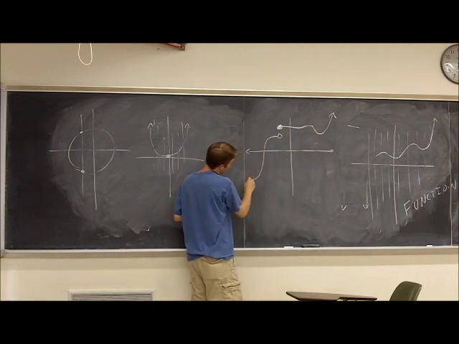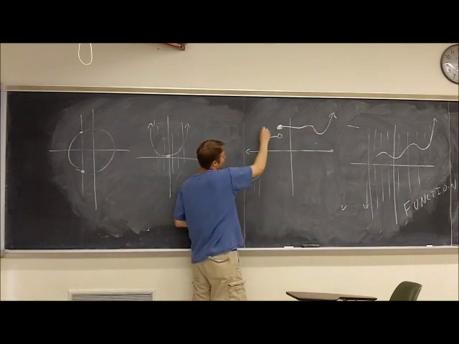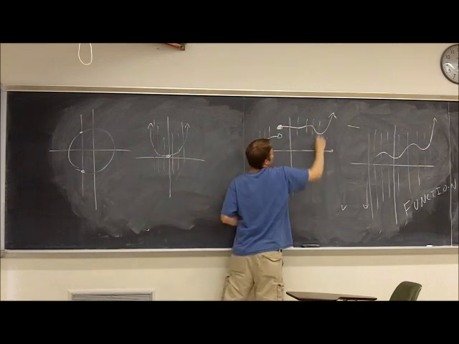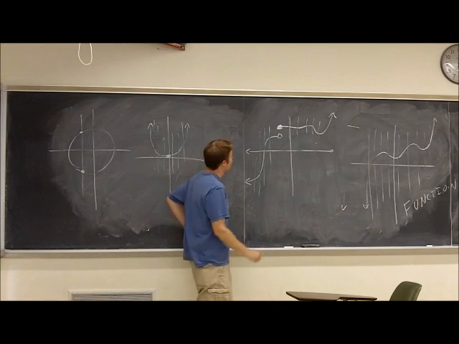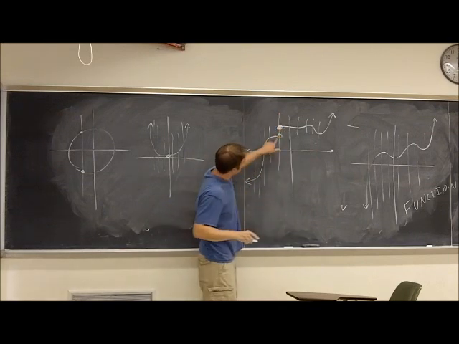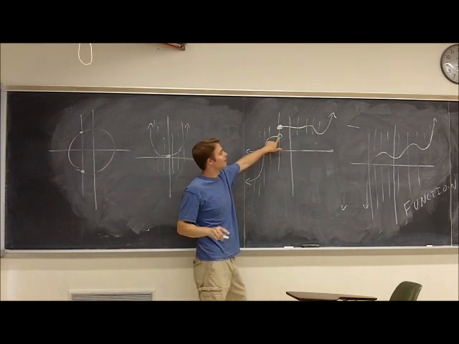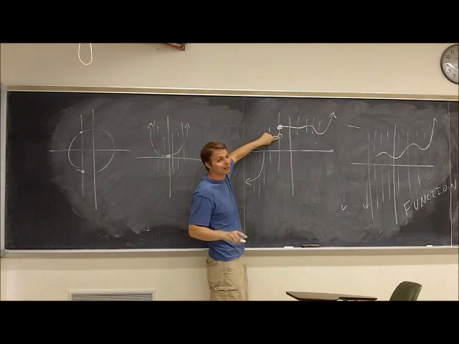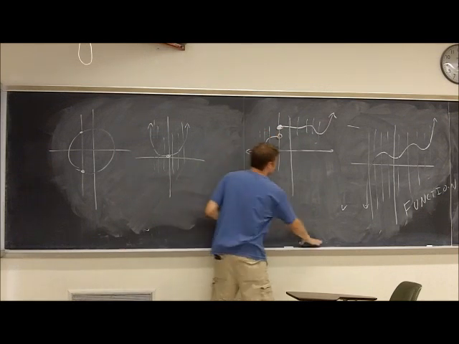Even on this graph, anywhere that you draw a vertical line, you only hit the graph once, never more than once. And in fact, right here, even if you draw a vertical line, this open dot means that there's not a point there, but there is a point here. So you really only hit the graph once. You hit right here, you don't hit anything right there. That's what that open circle represents.